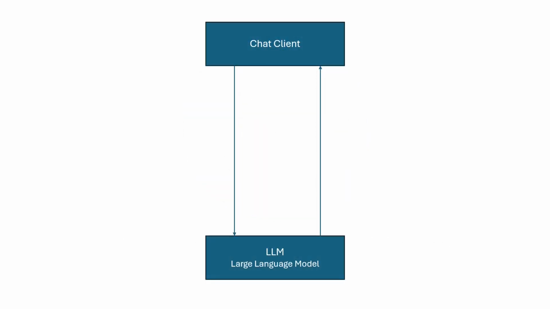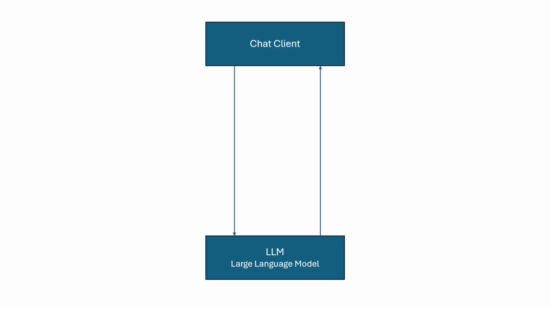Let's start by constructing the basic architecture view of our system. At the front, we have the chat client. This is the front end or user interface of our system. It's what the user interacts with to write prompts and view responses. The chat client's role goes beyond just sending a message. It also handles chat context. That means it decides how much of the previous conversation history to include when sending the latest query to the backend. Once the client sends the input, it reaches the LLM, or large language model.